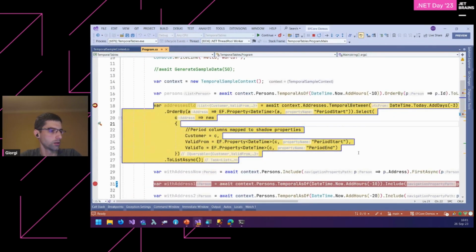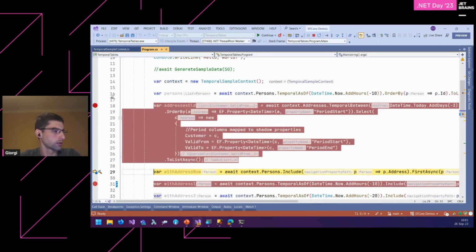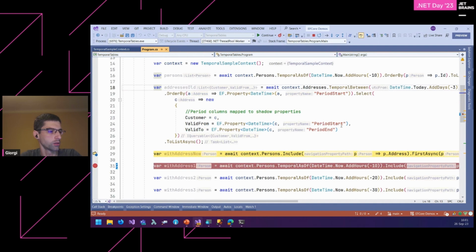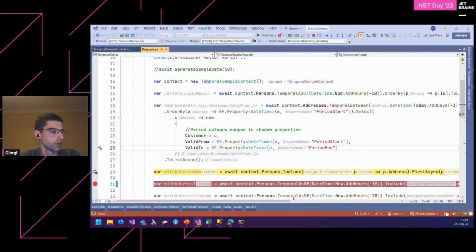When selecting the data from the history table, we can also use shadow properties to get the values of the period columns, because the period columns are not part of our entity model. So we use this EF.Property syntax to get the period start and period end columns.